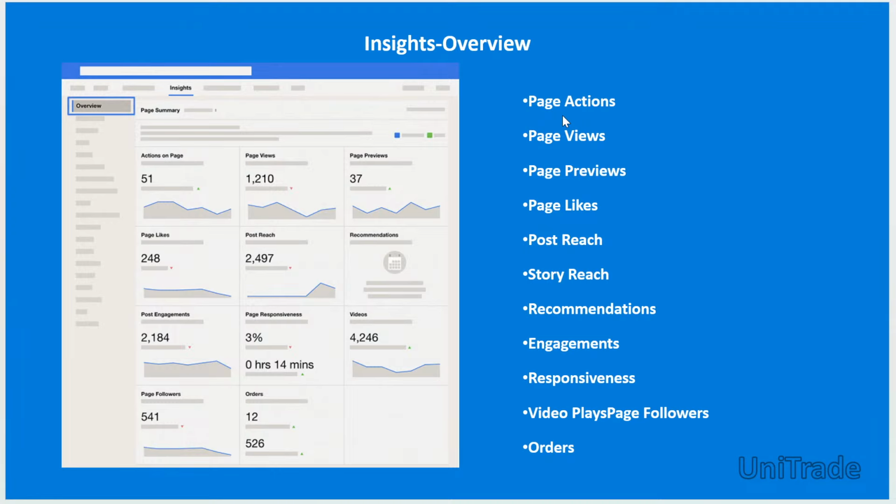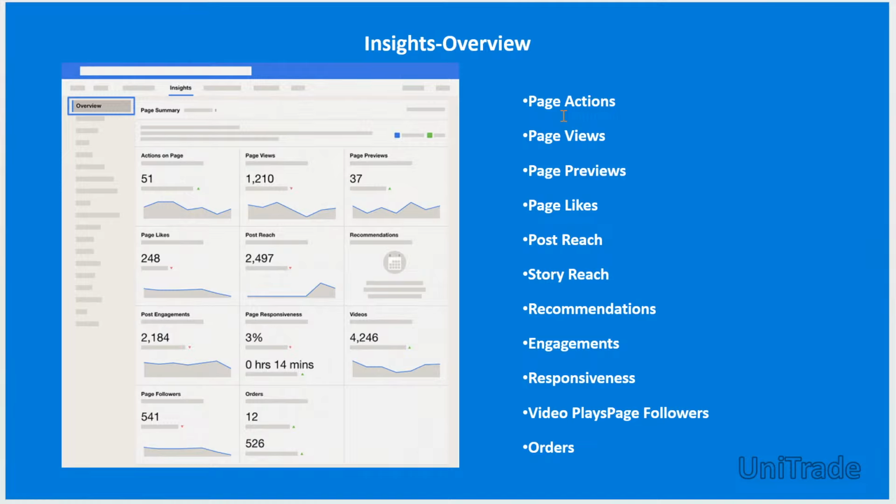Here you will find a set of charts with key metrics across several categories. Page actions, total clicks on your contact info and CTA buttons. Page views, total views of your page, including by non-logged-in users. Page previews, number of times users hovered over your page info to preview it.